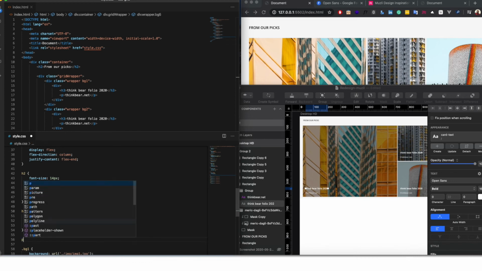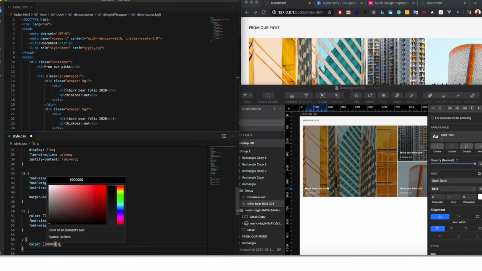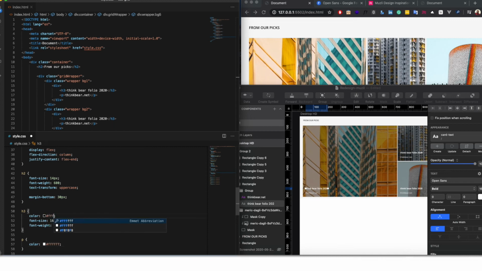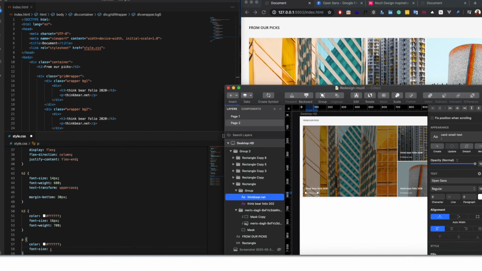And for the P tag, we have color white. The font size is 14 pixels.